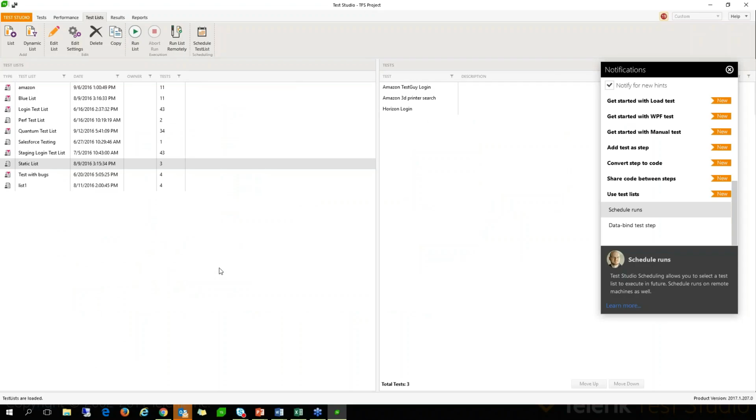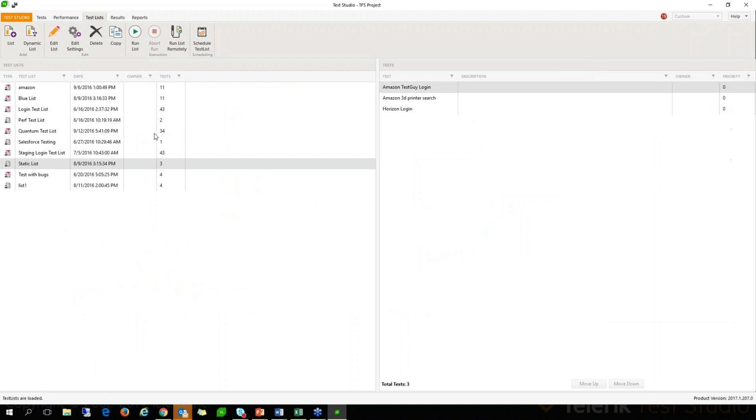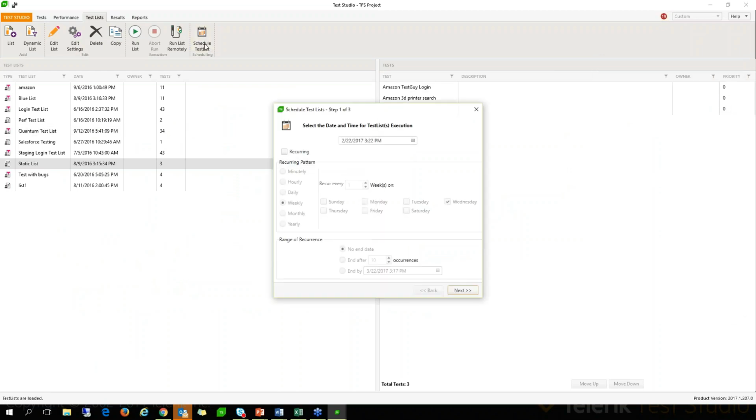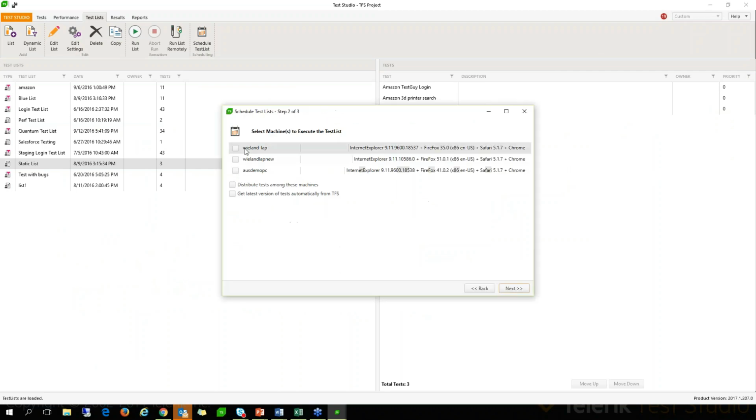But the scheduling and test lists, once you've got that stuff configured, you can set up a recurring schedule: hourly, weekly, monthly, daily, minutely, or minutely, depending on your pronunciation of that word. You can then choose, since you've got runtimes out there, multiple machines that could be executing these simultaneously. Or maybe we are still going to be busy on this box. We'll have these other two execute for us while we're busy over here. Oh, and get the latest version out of TFS while you're at it, right?